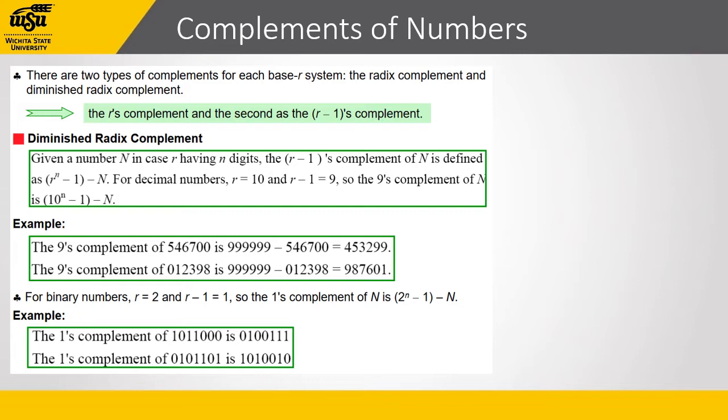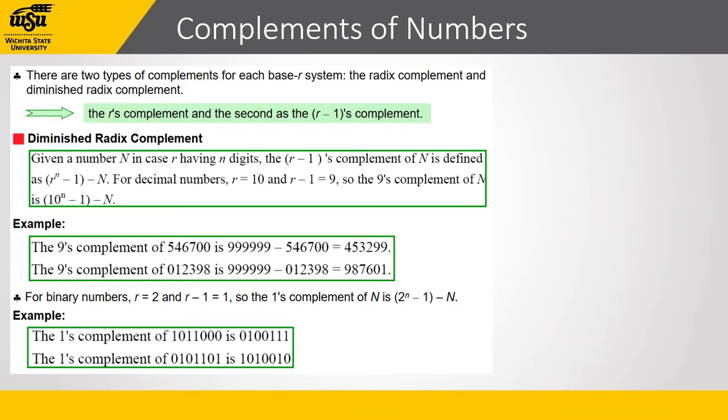One of them is complement of numbers, so we can learn how they apply to digital circuits and what their applications are in actual circuit design. Complements are used in digital computer design to help us simplify the subtraction operation and for logical manipulation. Simplifying operations helps us build simpler and less expensive circuits to implement the operations. There are two types of complements for each base R system: the diminished radix complement and the radix complement.